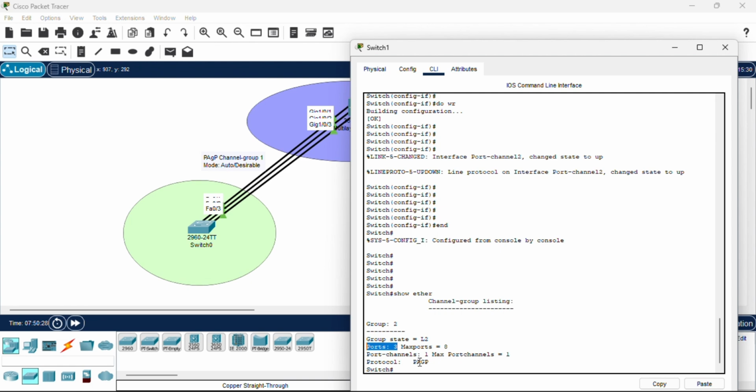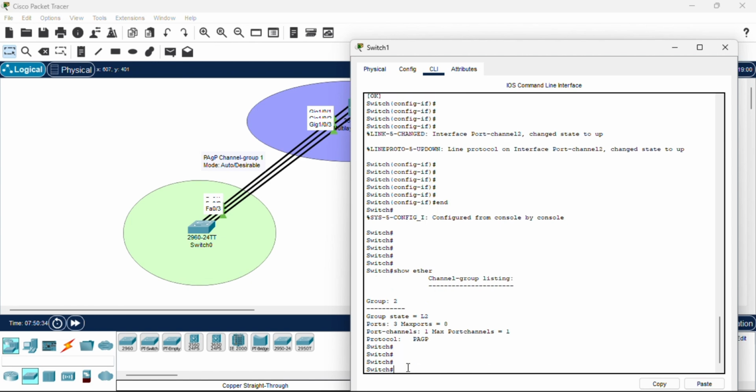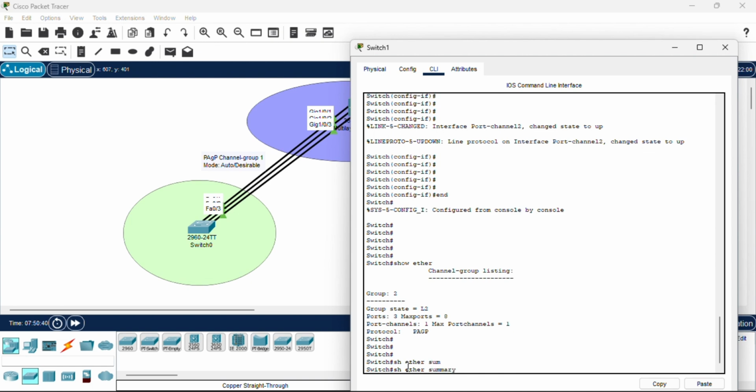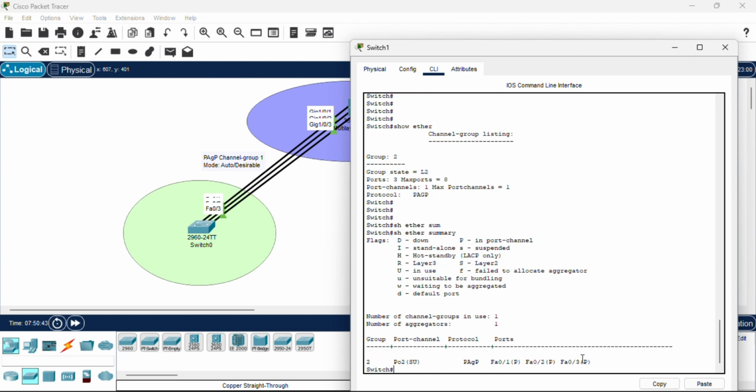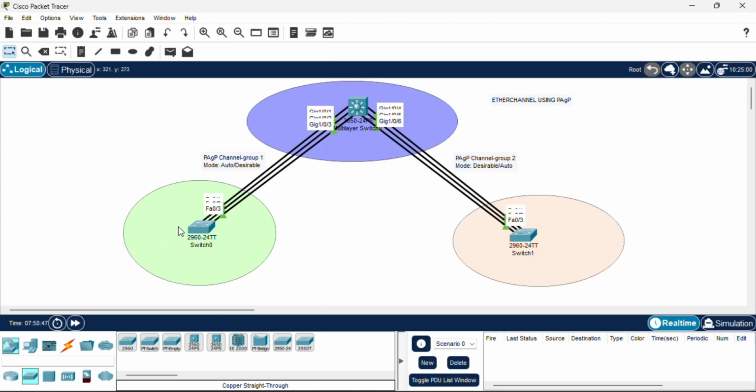This is the protocol, PAgP, the port aggregation protocol. Same here. These are the ports that we bonded over here.